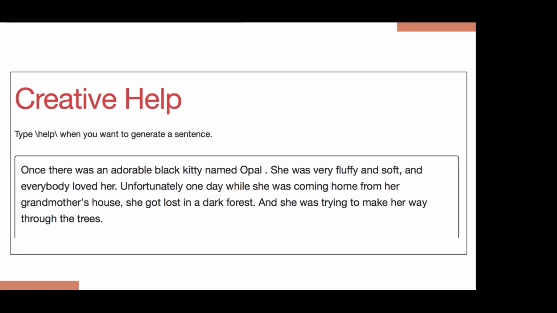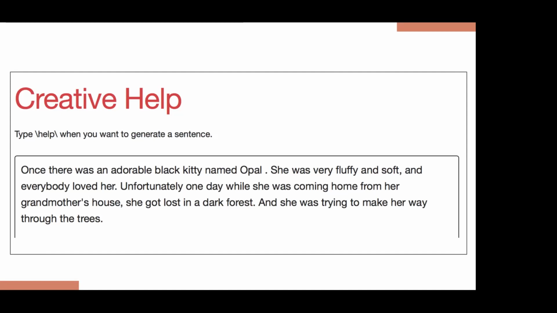One of the key features of Creative Help was that the user or the author has the upper hand in deciding what to do with the suggestion. That's why it's called a suggestion. So it doesn't have a fixed presence in the story. The users can do whatever they want with it. They can completely delete it, or they can modify it or add to it.